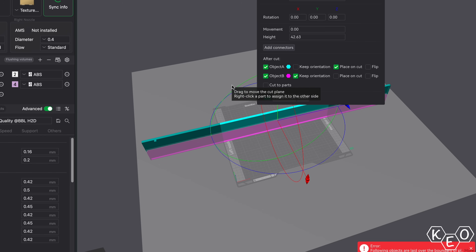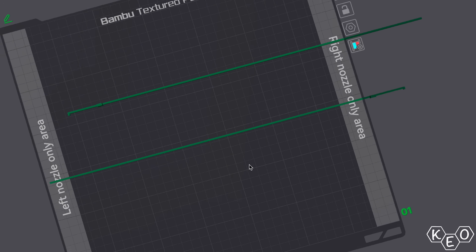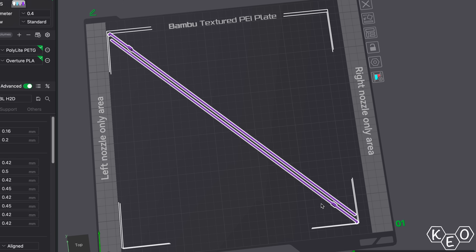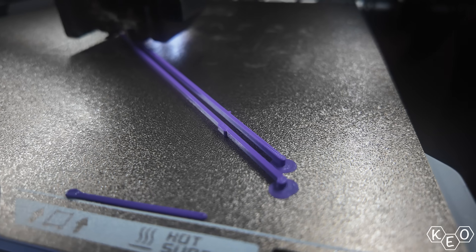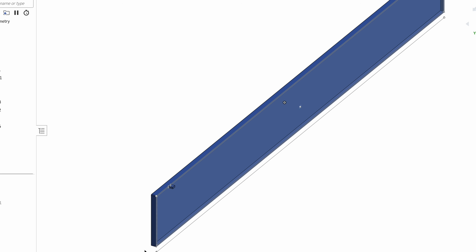Now I had a correctly scaled model based on the scanned mesh. The next obstacles were the size — it's way too big for my build plate — and I wanted to print a test piece before committing to the full thing due to the size and time involved. So I used the split function inside the slicer to cut off the flat face on the bottom, leaving just the rim with the reference points for the clippy tab pickup points. This uses less material, prints faster, and lets me check all the dimensions before printing the full piece. Once I verify those dimensions, I'd refine the tabs and add vent holes on the front face for airflow.